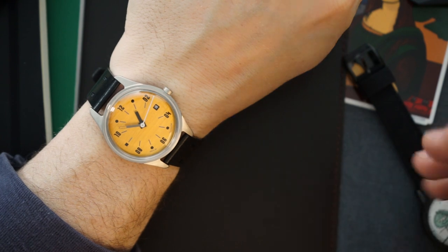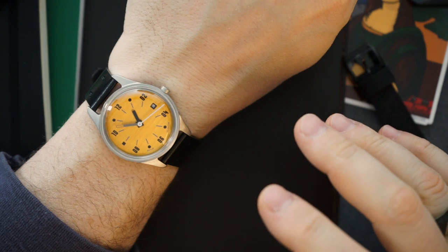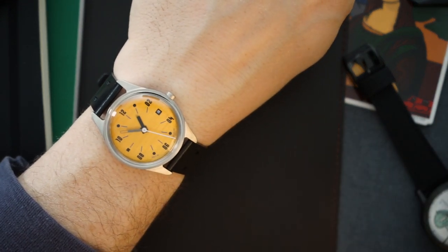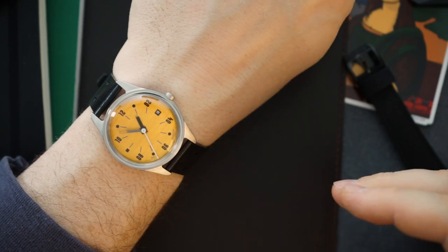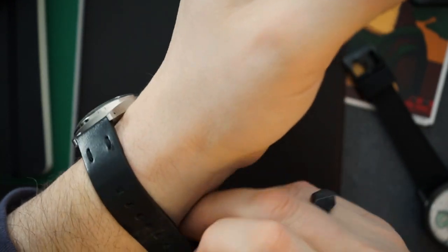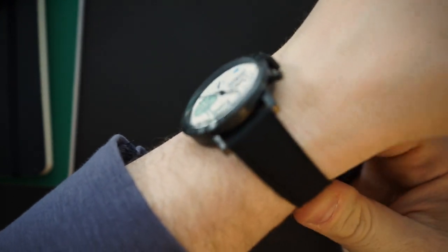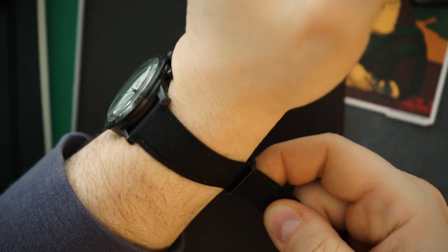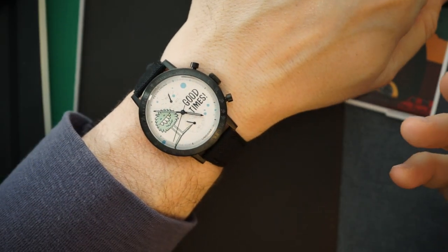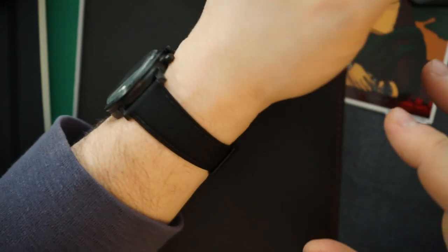Today I am wearing a new addition to my collection — this is Pollen with An Ordain. They are a husband and wife team: Pollen is a Scottish brand and An Ordain is also a Scottish brand, and the owners are married. They collaborated, two different brands on this watch, and it's actually pretty awesome. This one was exclusive to the Museum of Modern Art, which is where I purchased it. They make a limited edition version as well, so there's both a limited and non-limited edition — I like that approach.